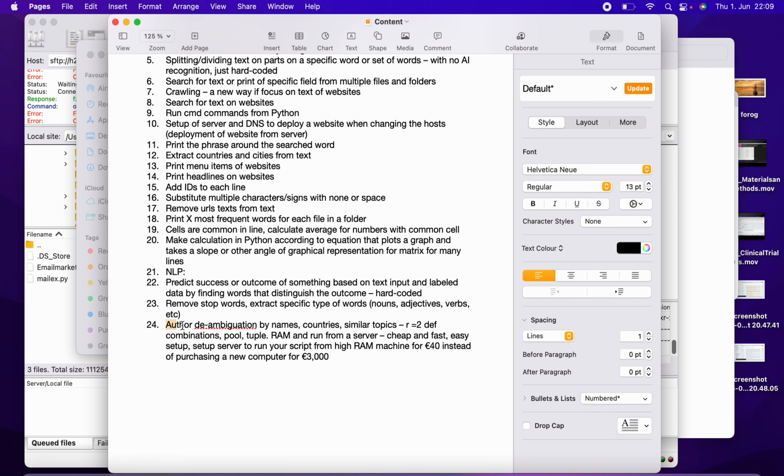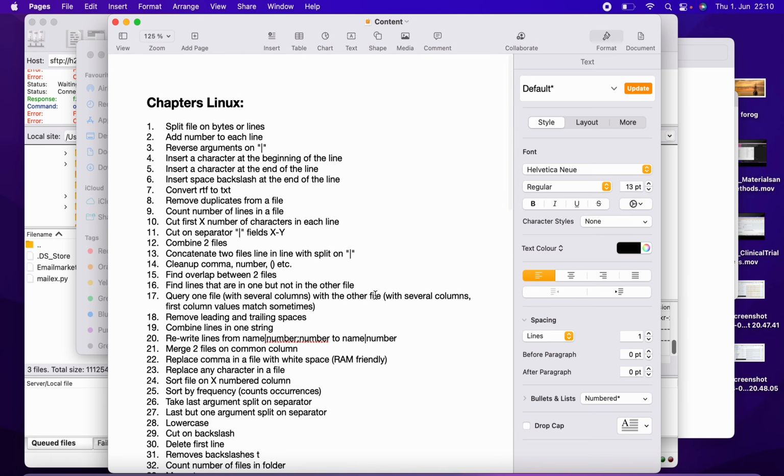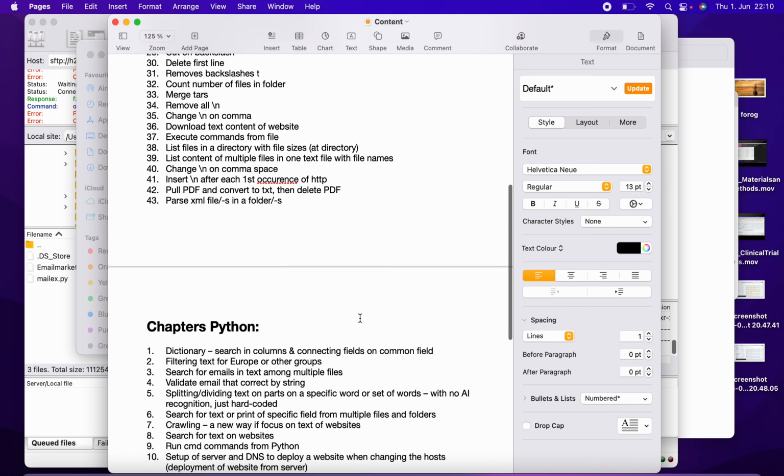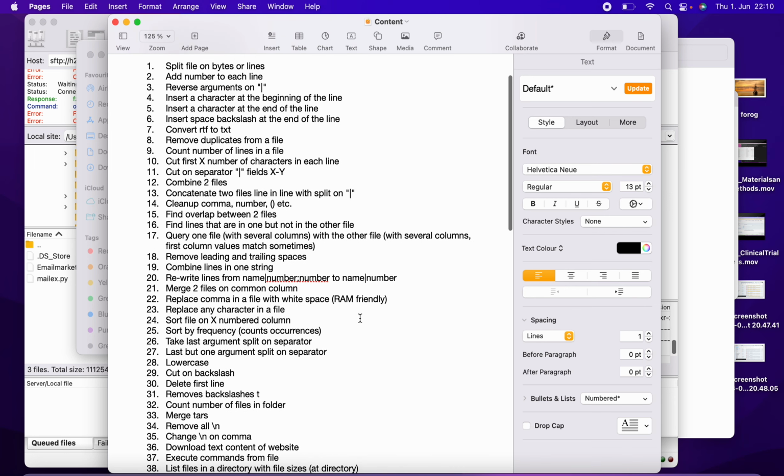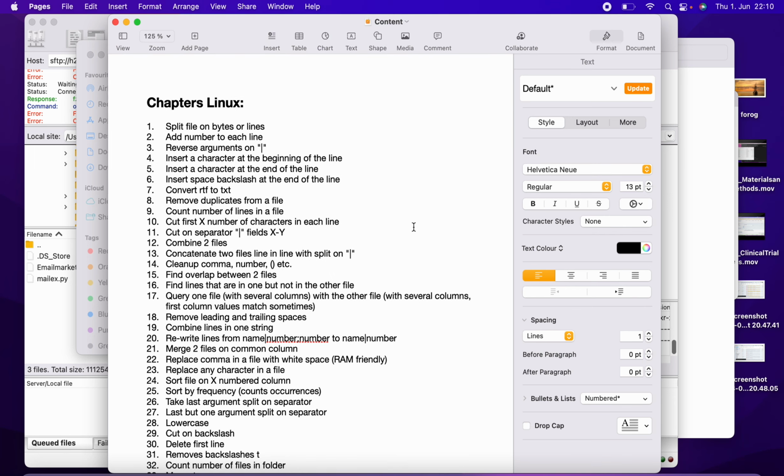And in fact this is the hottest, but it consumes a lot of RAM, so you need to set it up on a pretty great server with high RAM, maybe 32, 60, 64 gigabytes, so it runs fast. Okay, so this is an overview of the content that we will cover. We will start with Linux commands, and then we will move to Python, and we will have data sets as an example for each of those, so you can see with your own eyes how to do it, how the data is structured, and how it gets transformed using these commands.